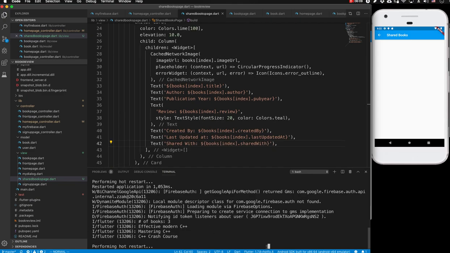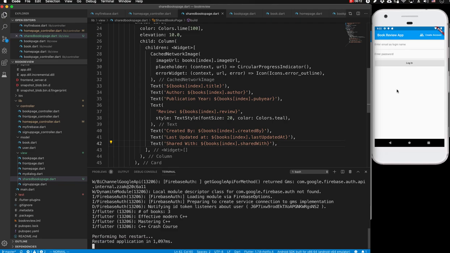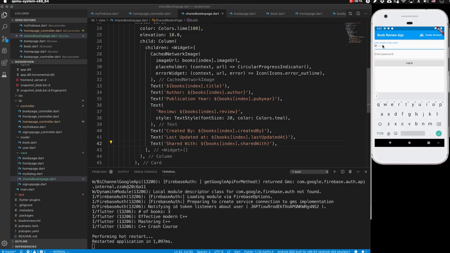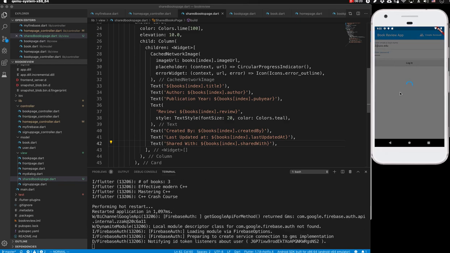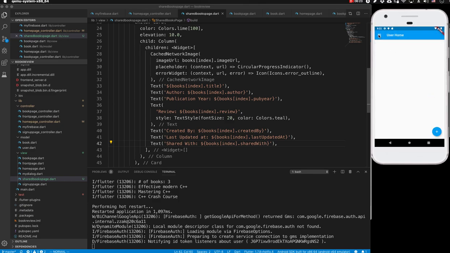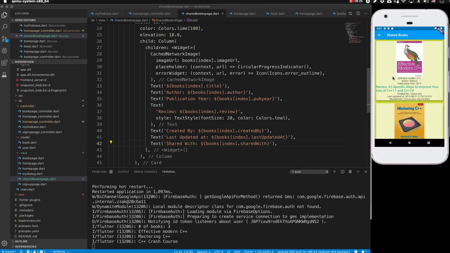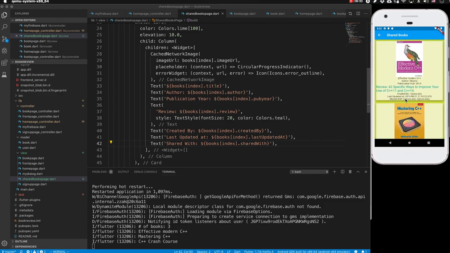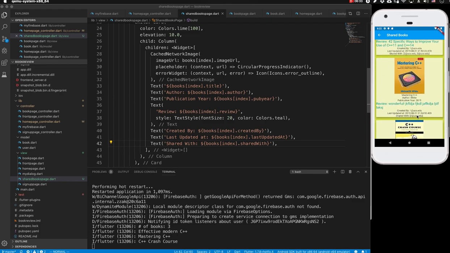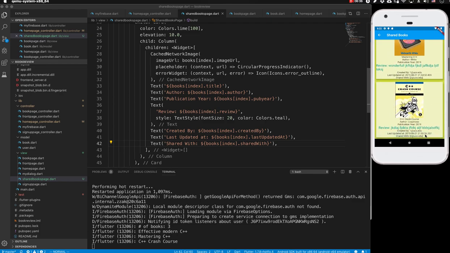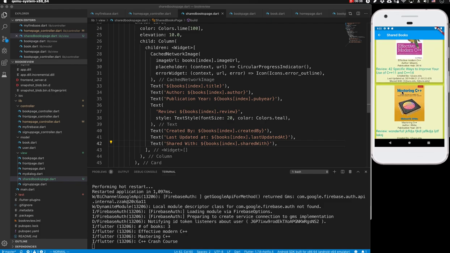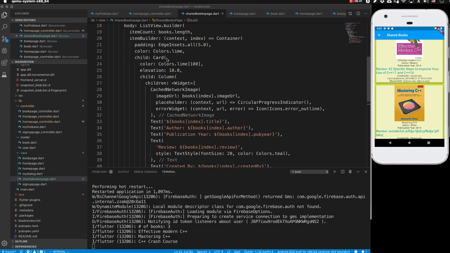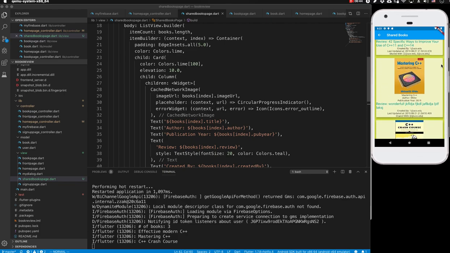So let's test it. Let's sign in as the uco.edu account and open shared with me. So we have one book, two, three books shared with me. So shared with me, two is there, two is there, and two is there, and the like. So using container and the card, we give some nice looking decoration, something like that.